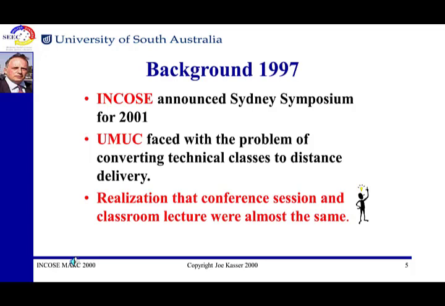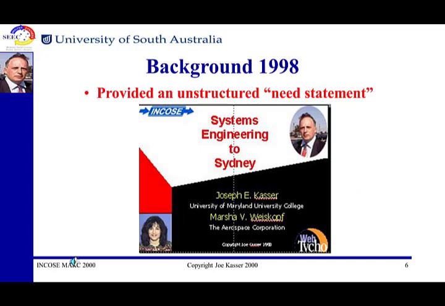While this was going on at University College, I was faced with the problem of converting technical classes to distance delivery. These were classes in the Master of Software Engineering program. And I noticed that the conference session and the classroom lecture were almost the same in terms of presentation and discussion. So in 1998, we produced Systems Engineering to Sydney at the Nkosi conference that described the conceptual idea of the virtual hybrid web conference, and it was presented asynchronously.